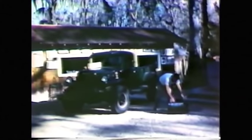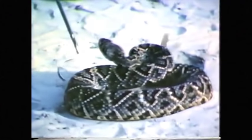Some hours later, at the check-in shack, we ask Ross to let us see in detail the milking process. He agrees. We don't know if you'll sleep or not after watching it, but here it is. For a while, he teases the snake on the ground. He says he knows when it will strike, so he raises his foot just on chance the strike might come higher than the top of his boot. This is just under the knee. The boot itself is specially made so a snake's fangs cannot penetrate it.